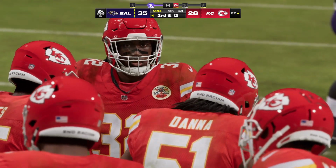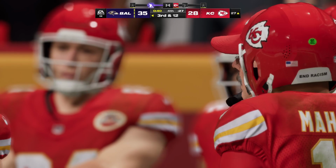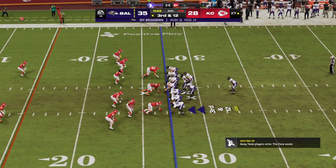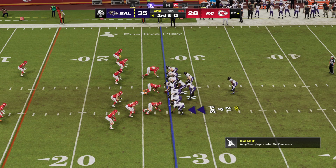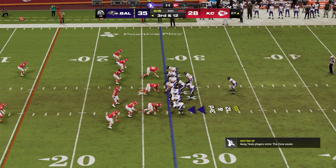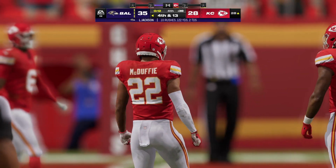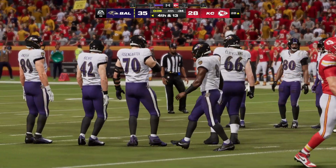You're asking the question that I'm asking as well, because we've seen a lot of football where coaches decide maybe they get a little greedy, if they're doing it for stats or for what reason. We've seen it happen in college, and how about in the NFL? The miracle of the Meadowlands. All they had to do was take a knee and the game was over. The Giants ran it one more time, ball popped free. Philadelphia picks it up and wins the game. What year was that? 1978. I think it was in November.